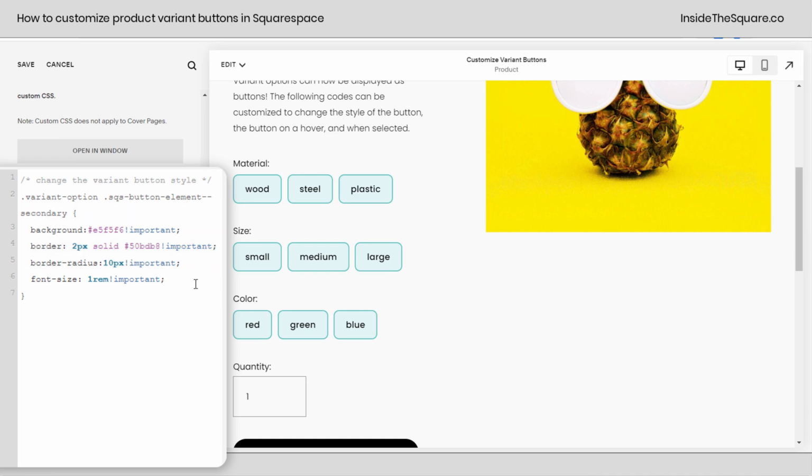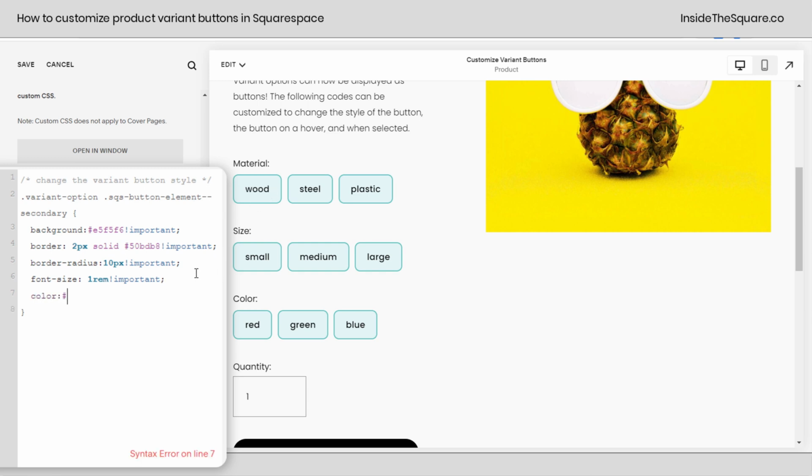Then after that, I adjusted the font size to make sure it was large enough to read. You don't have to add that line of code if you don't need to, and feel free to change this value if you want it to be larger or smaller. One other code I forgot to add here is to change the actual color of the text. That was a hover effect there. We'll get to that in a minute.